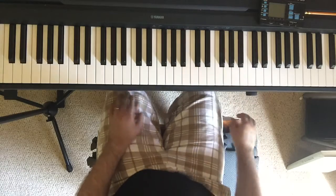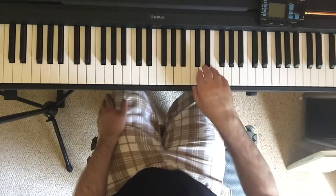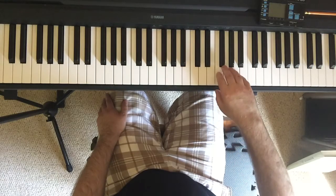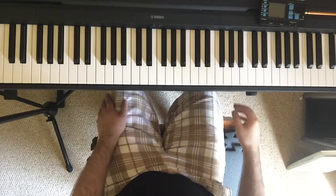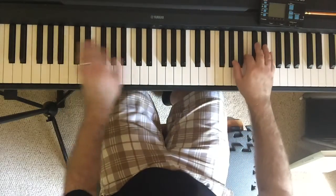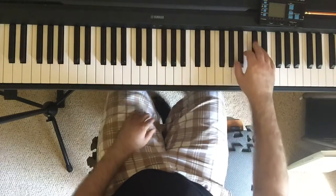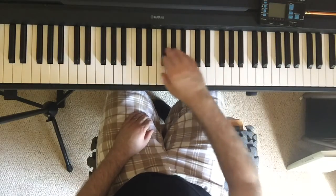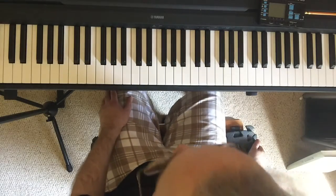Okay. So if you didn't want to hear the accent, then you could do that and just stay very close to the keys and not get an accent on it, of course. So in some pieces we do that. Same kind of technique, except playing kind of more delicately in Schubert.